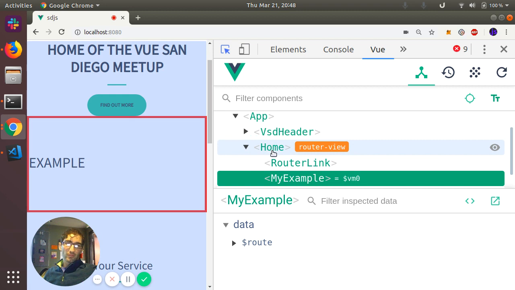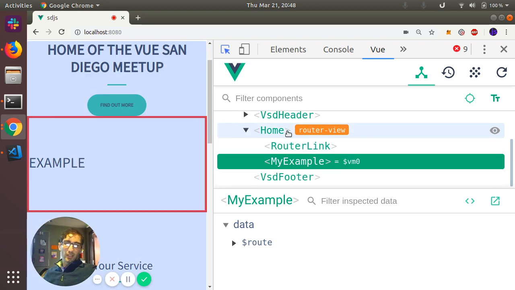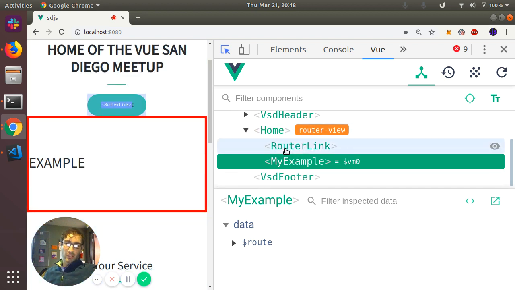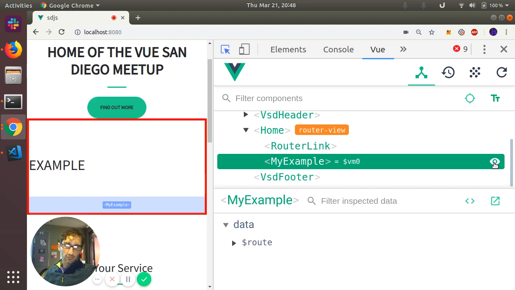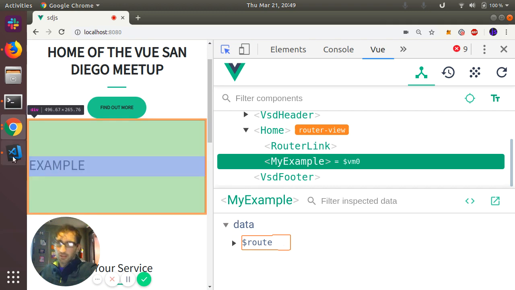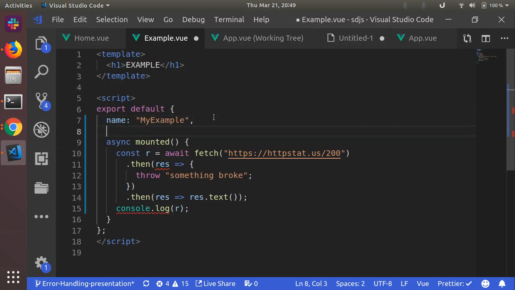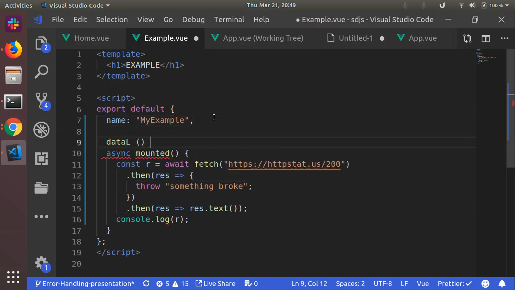I've got this home component, which is a router view, the view currently being rendered by the Vue router. And then I've got my example component. They're the same components. That's just which one I want to look at. But with this component highlighted, I can see properties of that component. This component doesn't really have data on it, but I can show you if we say data, oops.